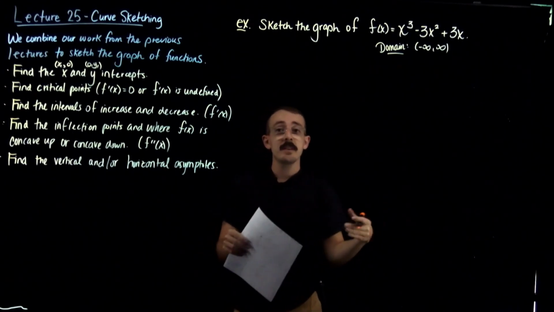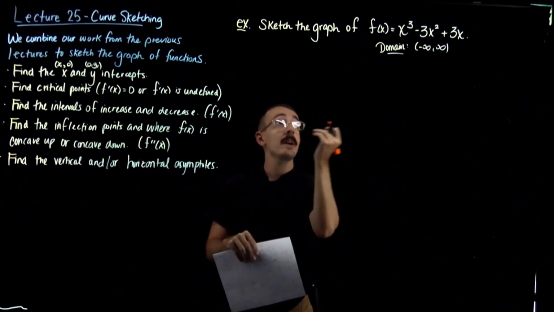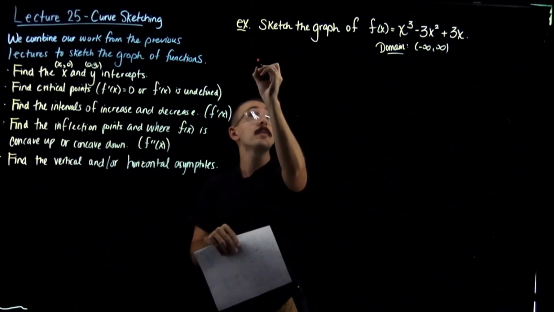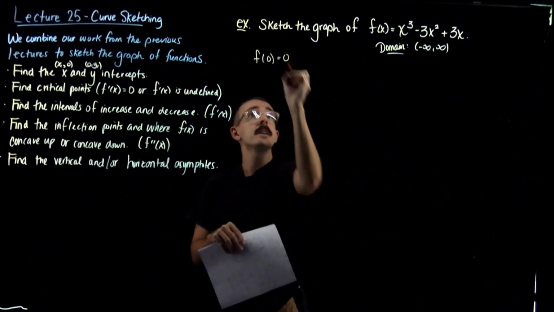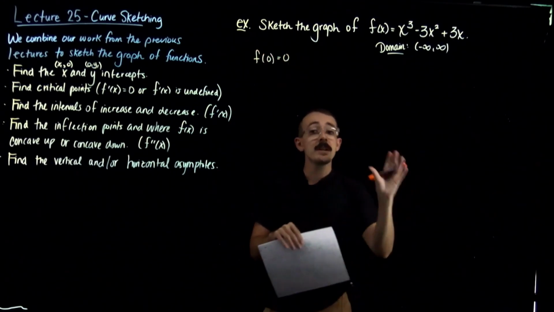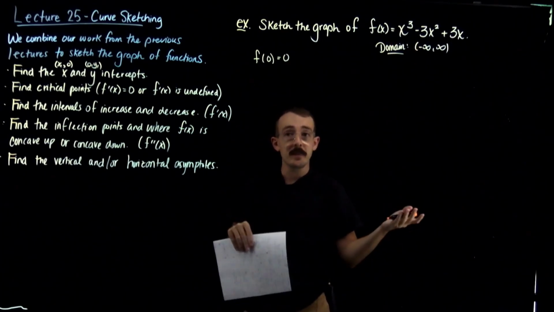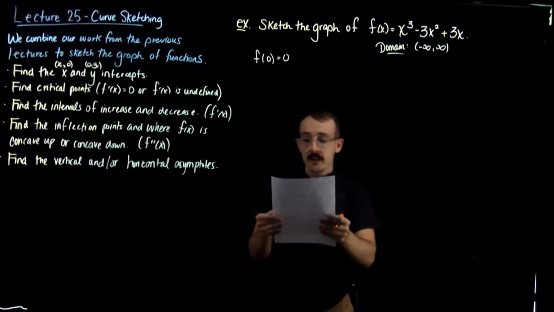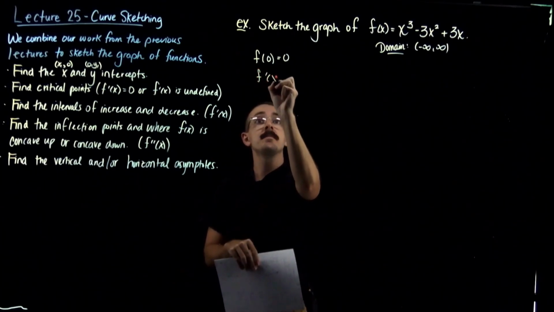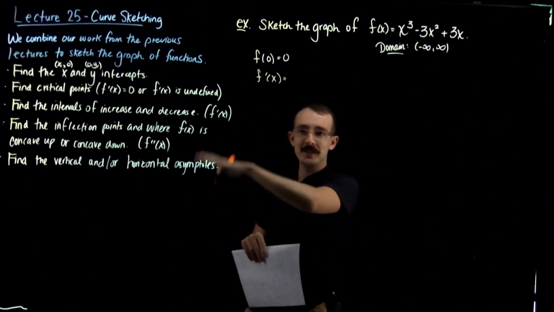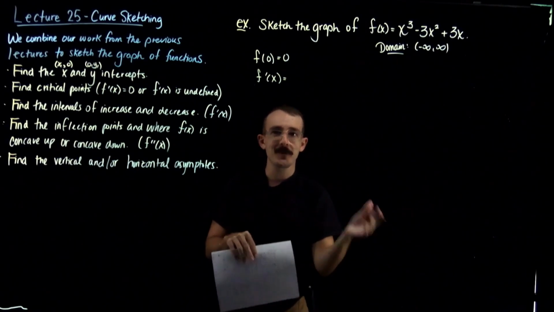Let's start looking for some of the things that I listed over here. So if you wanted to look for x and y intercepts, one thing that's pretty helpful is we know that f of 0 is 0. So when I do begin drawing my graph, I know I'll have a point at (0, 0). That was very easy for me to find. Let's continue from here. What I'm going to do now is take the first derivative. There's really no set order you have to do these things in, but the more of these that you have, the better equipped you're going to be for drawing the graph.